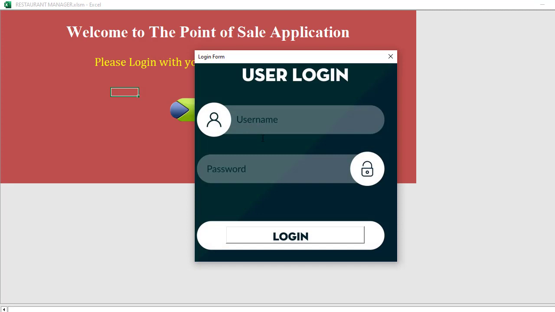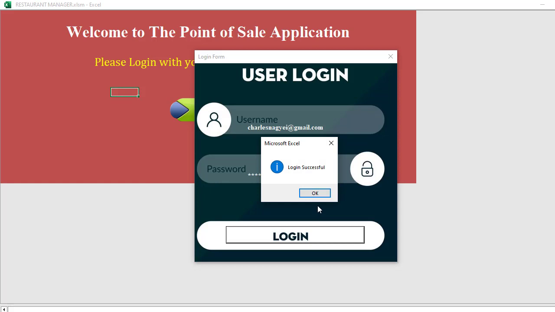The username I use is Charles N-A-J at gmail.com. Ideally, this is my official Gmail account. Then my password. It has been created in such a way that when you introduce your password, it will not be seen by anyone. Let me log in.